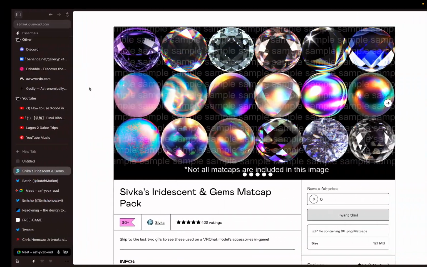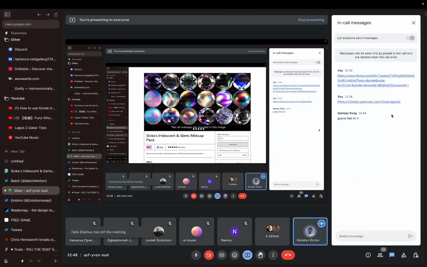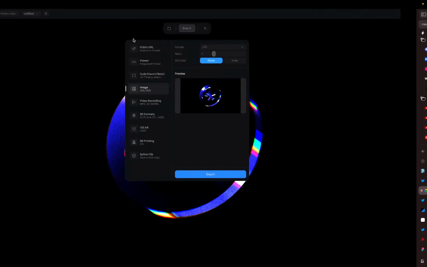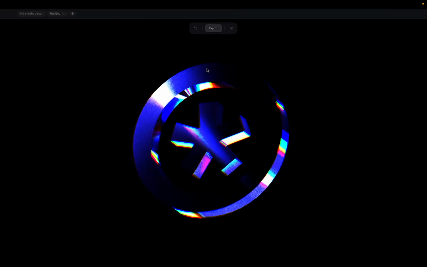Okay, there's a message in chat. Yeah, grainy feel too. It has that grainy feel too, which is why I added the grain. Even in my design on Figma, I still add grain again, because the grain here does not move. The grain in Figma moves. I don't know if you were in the last session, but I had to go and download this animated grain, animated white noise, that I added to my design, to make it more interesting rather than just adding a static noise.